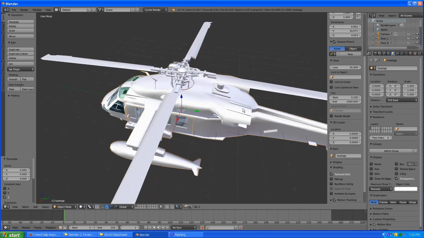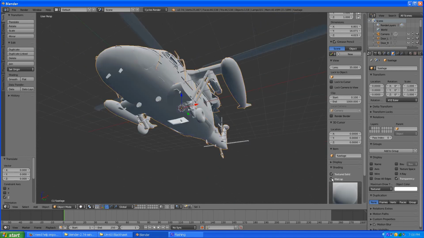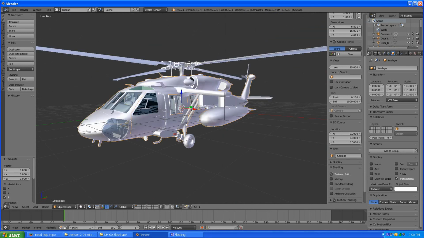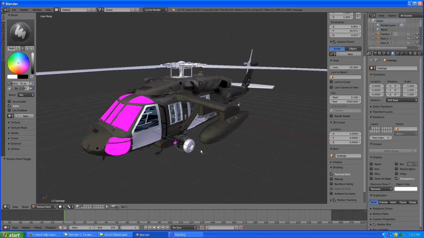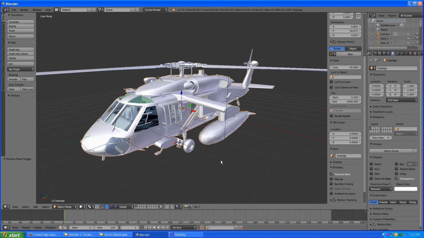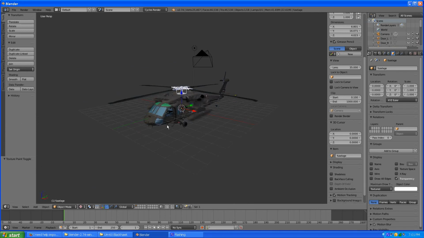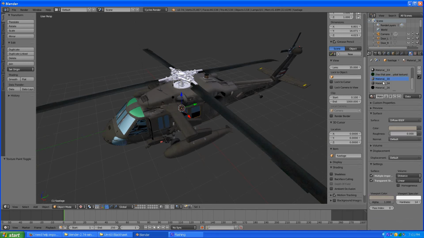Sometimes it does, sometimes it doesn't. I don't know why. Maybe it's just the way my computer's set up. Oh, you know what? That's for texture paint, I believe. So if you were to go do texture paint, oh, this is selected. Yeah, see that textured solid, I believe, works on that. I don't know. But if you go to texture view, you'll see that the textures are applied. So it's just a matter of switching them on and getting all these set up.